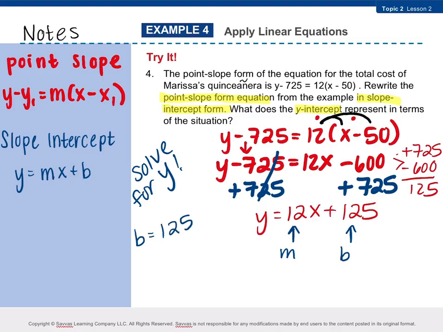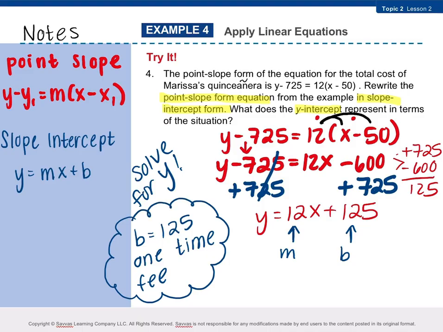Again, we don't know, but always my y-intercept should be a one-time fee when we're talking about money, right? They said we're talking about cost, maybe a deposit, something like that. Similar to our pizza question, the y-intercept was the delivery fee, which is just a one-time. Different than the slope. See here, 12 is multiplied by x. The number multiplied by x is going to be going up for every x. Maybe if x is the number of guests coming to our quinceañera, maybe the price is going up by 12 for every guest, but it starts at 125, something like that. So even though we don't have the details, we kind of have an idea.